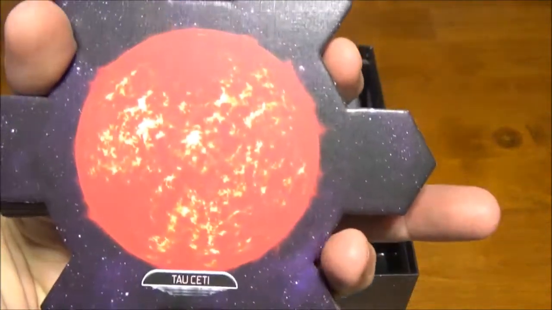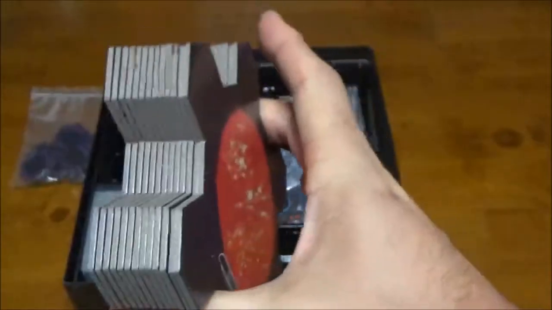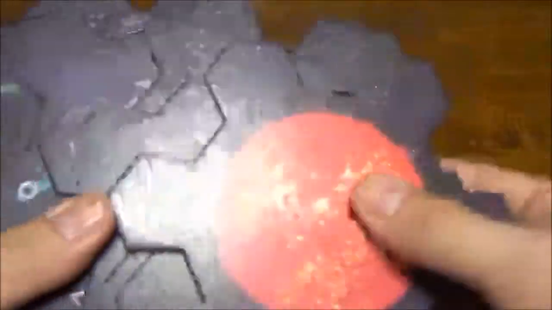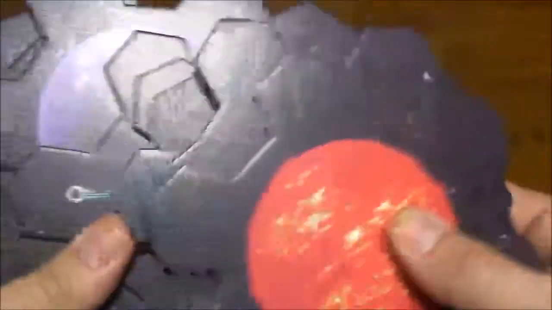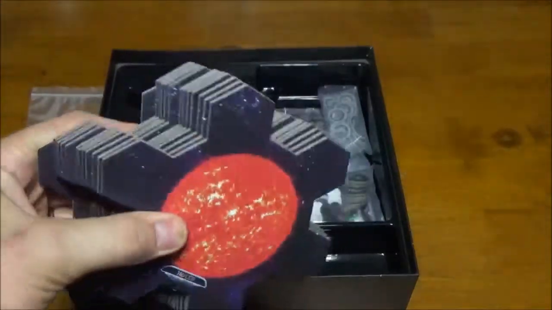Starting on the top with Tau Ceti itself, the star. And then, of course, these are all mixed in still, but the game board is always going to start with these in play. You're going to start with the sun in the middle of the table, and then these are going to get shuffled up, and each player is going to randomly put one down. They include the starting planets for all of the major races, as well as some asteroid fields and some open space. So these are going to change the layout of the map slightly each time you play. But the core of the game is always going to be those tiles.